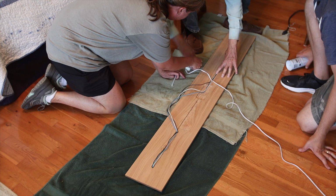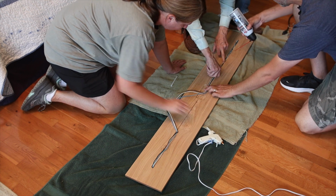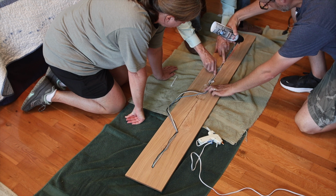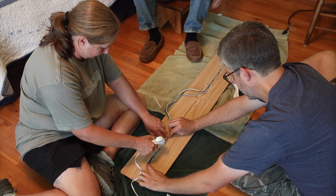Hot glue is the name of the game for holding in the wires into the groove that I routed, and if you're not aware, turn a can of canned air upside down and spray it on the hot glue. It will cure almost immediately. Glob it and then come up about here and glob it.